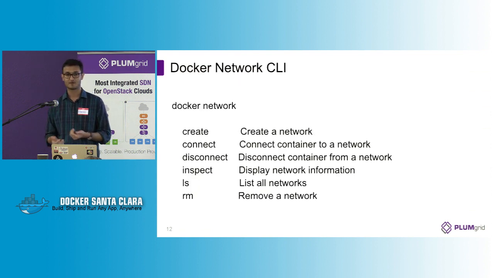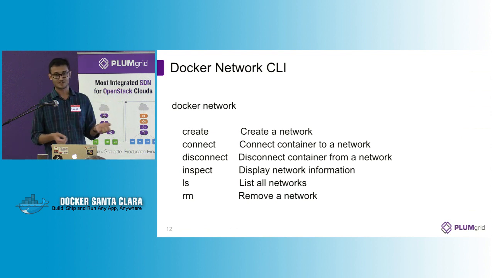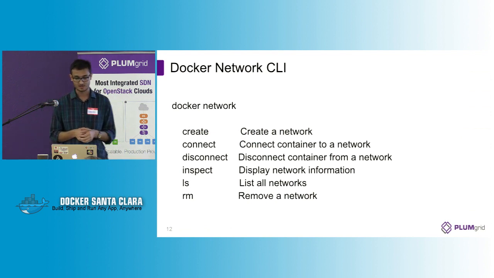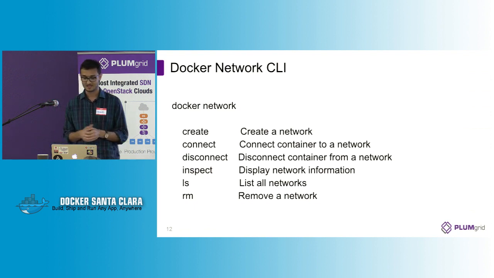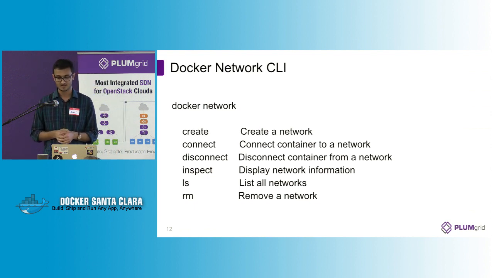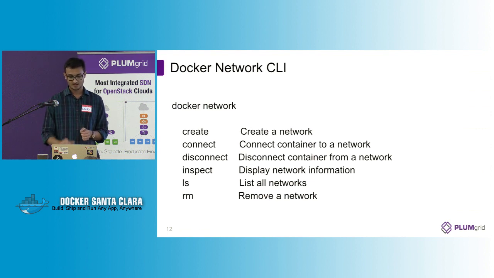And how this looks from the Docker point of view, you have, let's say, the Docker CLI. You could provision a network with the create network command, docker network connect to a container or disconnect, inspect, display, remove and list, etc. I'd like to take a pause here. Any questions on libnetwork?